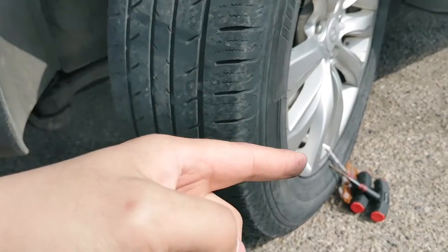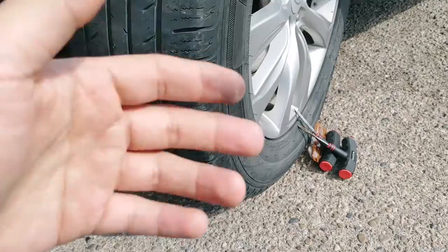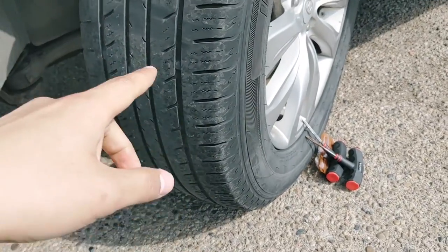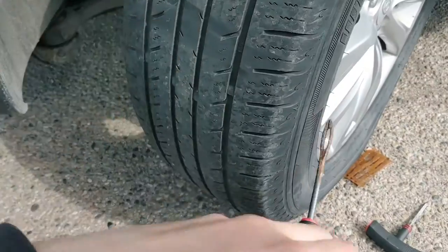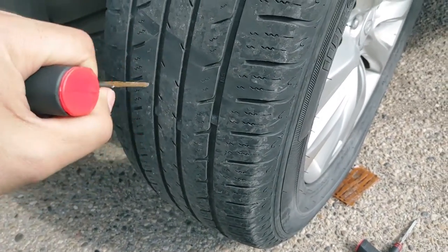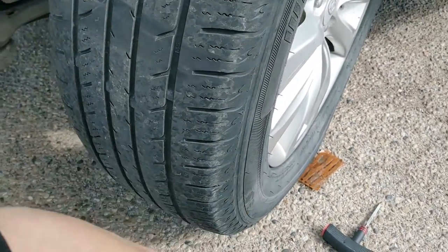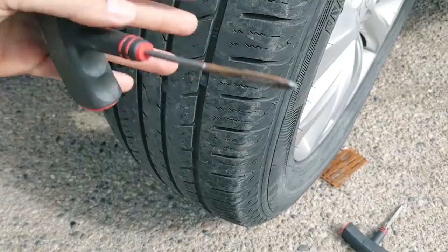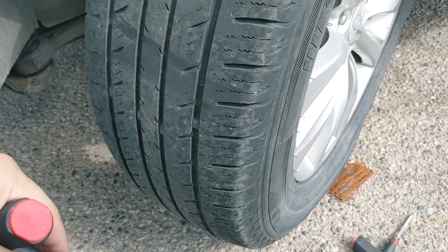What's great about using the plug kit is you can store it in your car, it doesn't take up any space, and if you find a hole you can just plug it in from the outside — you don't have to go inside the tire to do patch repair. Just come outside, plug it in, it's done, snip off the bud and the tire will reinflate again, no problem.